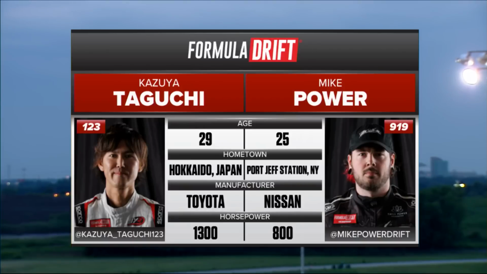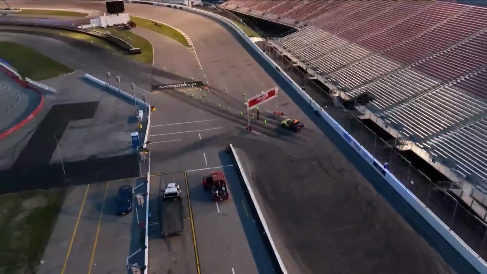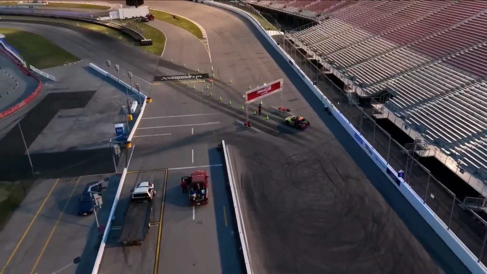Qualifier Kazuya Taguchi. Mike Power qualifying 16th. He went against Adam LZ earlier. Unfortunately, Adam LZ did not hit the necessary zones. Mike Power did and came out on top. So Taguchi waits on the start line.